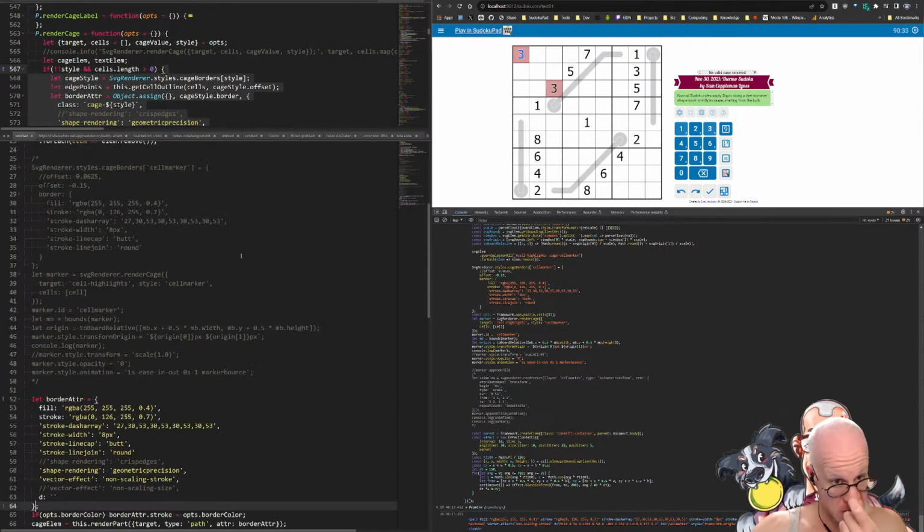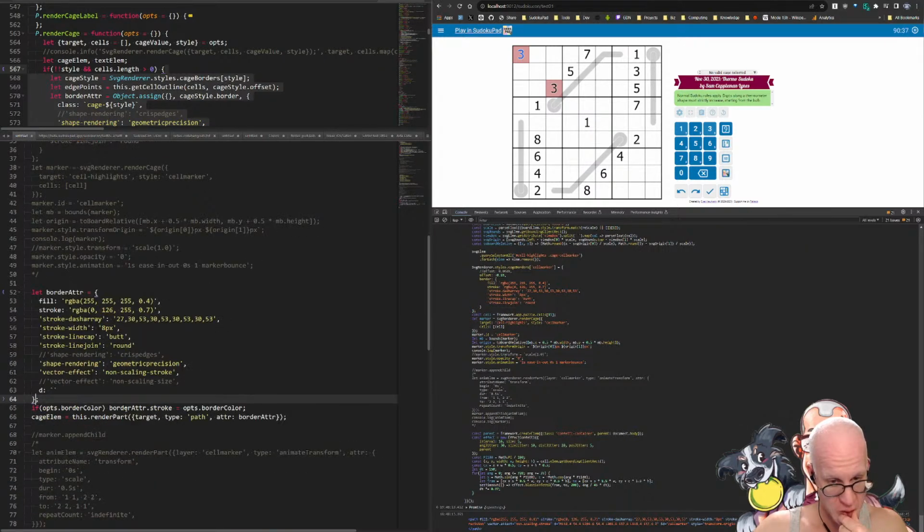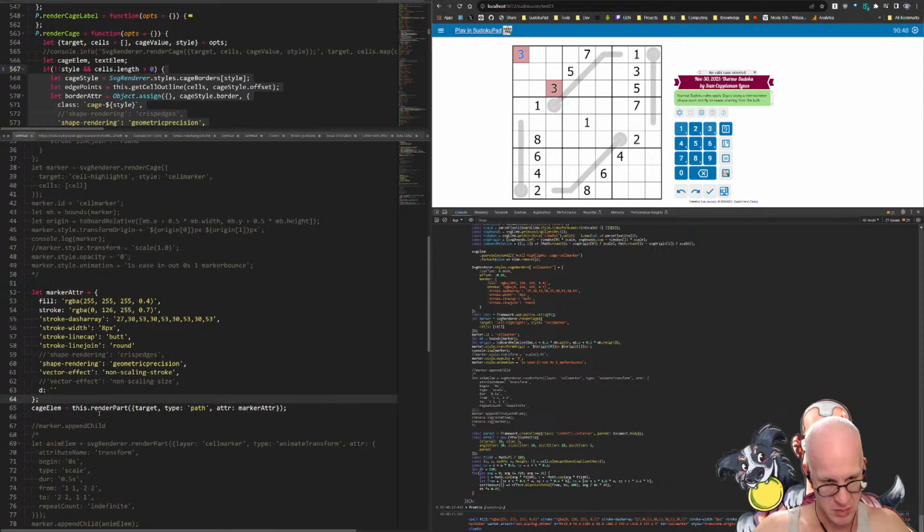Border color. Isn't that already taken care of? Render part, border attributes. Marker attributes. And it is a marker. Lit. And then it's SVG render part, and target is cell highlights. Type is path.